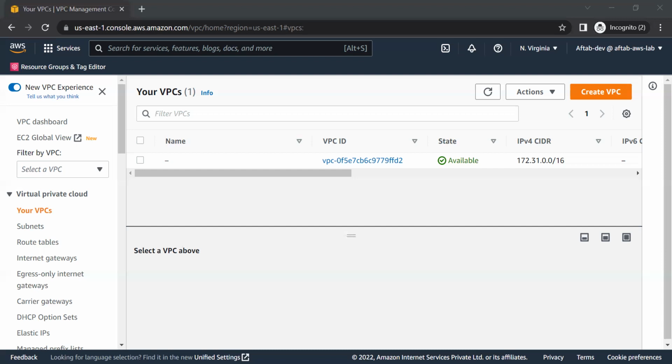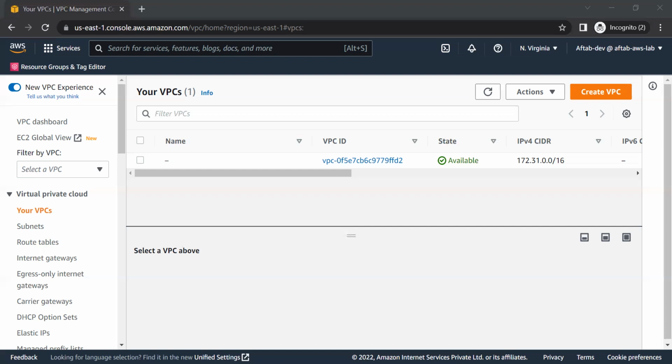keep in mind that every VPC will have a minimum CIDR size of /28 and maximum /16. If we are going to keep our network size beyond /28, then it will not work. And if we are going to create our network size below subnet mask /16, then it is not going to work, because it is a standard subnet mask defined by AWS, right?